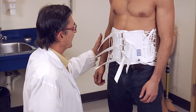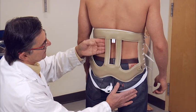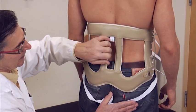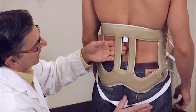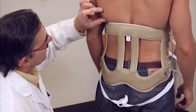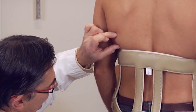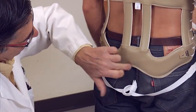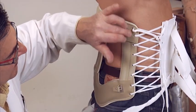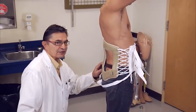Now we're going to get Eric to do a pirouette. You'll notice there's a bit of gapping here. This is critical because after surgery, you're going to have dressings and it's going to be thicker here. We don't want to be applying any pressure to the incision sites. Again, we're inferior to the scapula, about mid-butt, right at the coccyx. The lateral stay falls along the midline. And that's really the basics to the chair back brace.